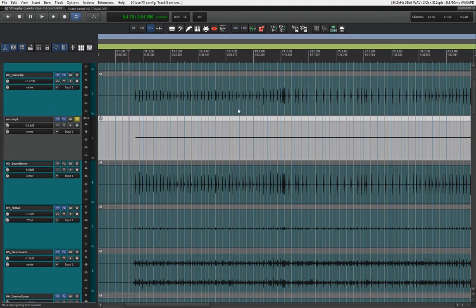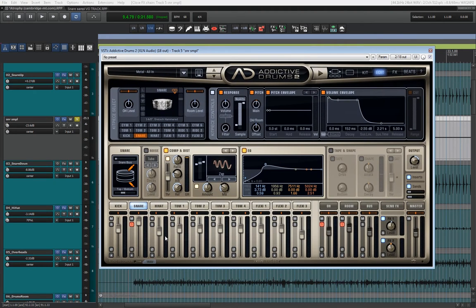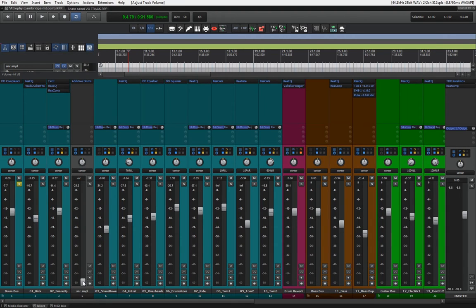And let's see what I did to that snare sample track. Well, first of all, I just soloed the snare track, and I soloed the overhead track that's built into Addictive Drums 2 and the room track, because the snare that we had previously lacks both, in my opinion. Okay, now I'm going to play the drums again and slowly bring up the snare sample.